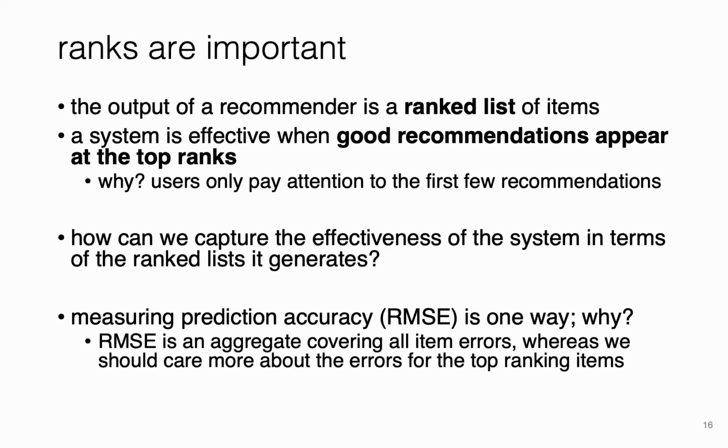But more generally, this might not hold, meaning that we can decrease RMSE and get worse ranked lists of recommendations. For example, we might have small errors where we don't really care for items with low ratings. These items will not appear in the top position in the ranked list. So, if we care about the top recommendations being good, we should consider other measures.